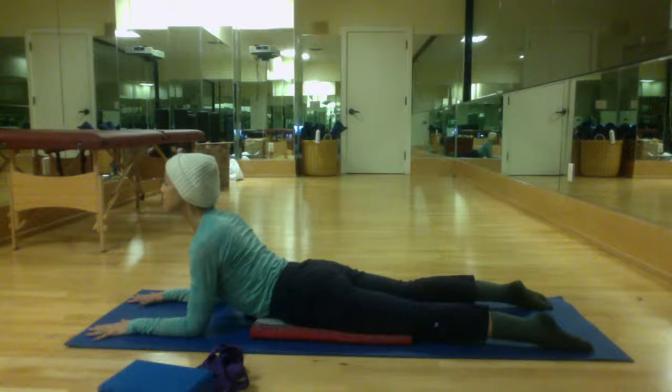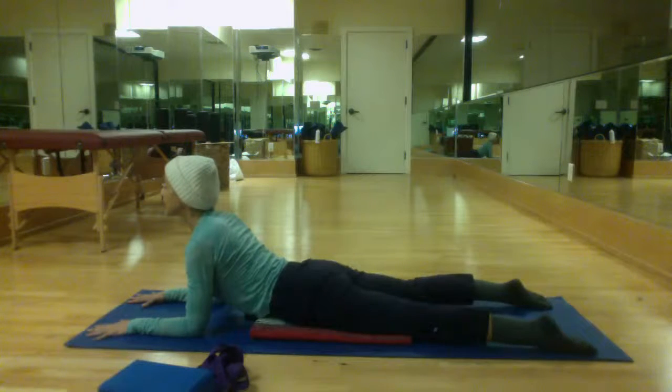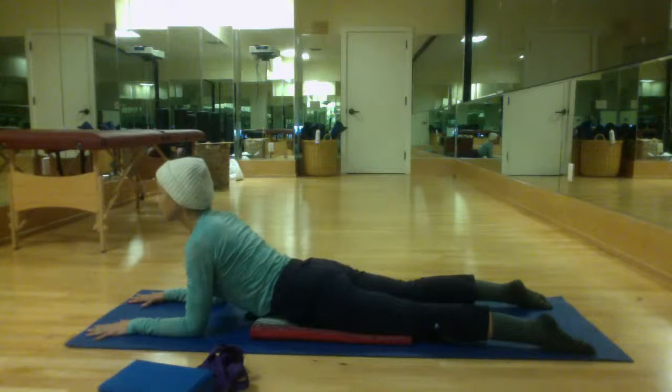Deep breath in. Now think about your belly. Rise it up. Pretend there's a little ladybug right underneath the belly, and you're trying to create space. So you lift the navel up.